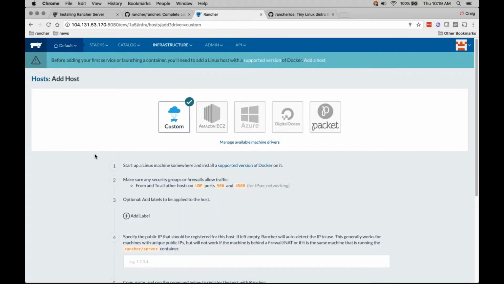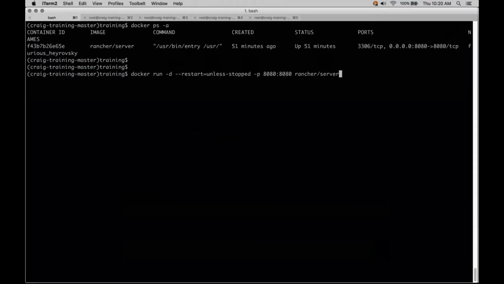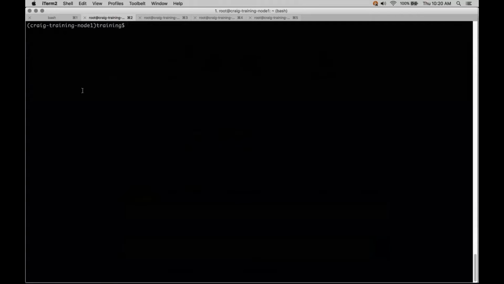All right, so once you get past that, you see a number of different options for adding hosts here. Probably the most popular is this custom option. Basically what that means is you're managing the creation and deletion of your hosts outside of Rancher, and you just want to run this Docker run command on the host itself, and that will launch the agent, which will then register the host with Rancher. This is particularly good for scripting or config management situations if you're using Puppet or Ansible or something like that. Before I go over the different machine drivers, we'll copy this command and launch a few machines.